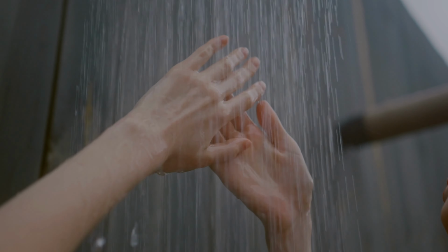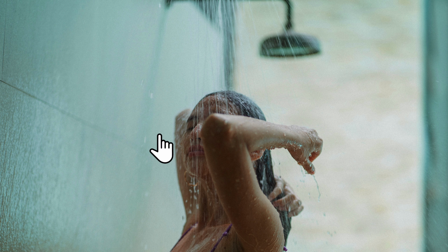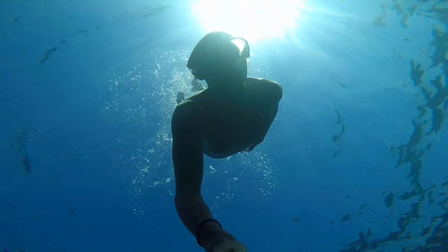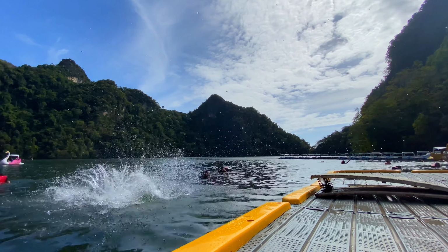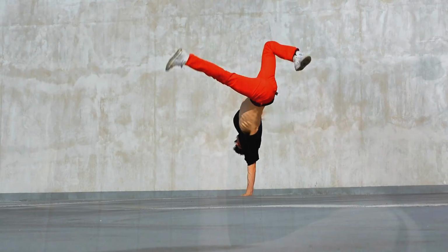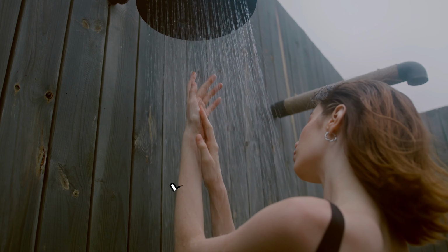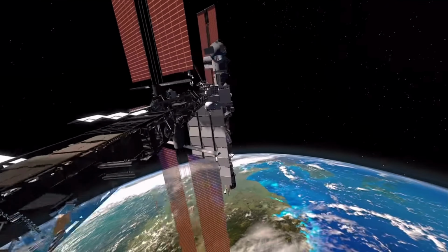I think I don't have to explain why they can't take a normal shower like on Earth. Showers, baths, swimming, these are all experiences most of us take for granted on Earth. There's nothing quite like experiencing the cool touch of water from the shower or jumping into a pool on a hot day. Gravity is what makes all of these experiences possible. It pushes that cool and refreshing water off your back and into the drain, but all that changes in space. The lack of gravity causes water and soap suds to stick to everything.